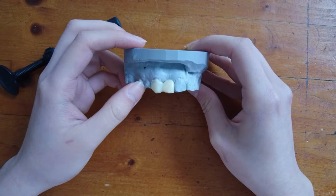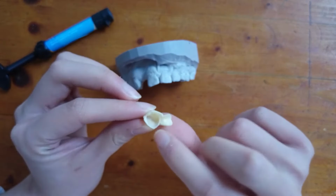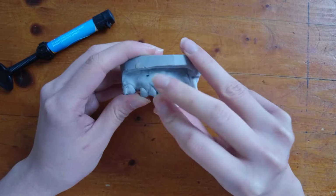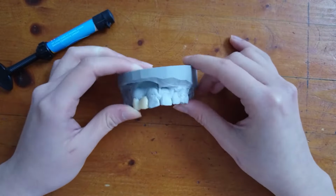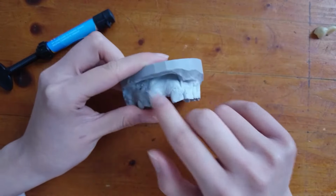So if you've got a gap in your mouth but it's just one gap and not a whole row of missing teeth, you can make your own dental bridge. And that is way more comfortable than wearing a denture, and it is also much prettier as well. It fits perfectly in your mouth and you don't need any bond for it. The best analogy that I can give you is like wearing a glove. Your glove stays in your hand, but you don't need any glue to make it stay.